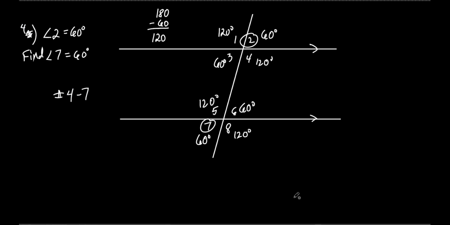All right? So you got to be able to look at an angle they give you and find an angle that they ask for. All right? Make sure you know all the acutes are equal, all the obtuses are equal, but an acute and an obtuse, what's the relationship between an acute and an obtuse? They're what? Supplementary, which means they add up to 180 degrees. If you know that, you can do 4 through 7. Okay, that's on the test, 4 through 7.